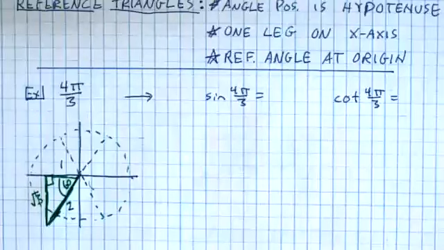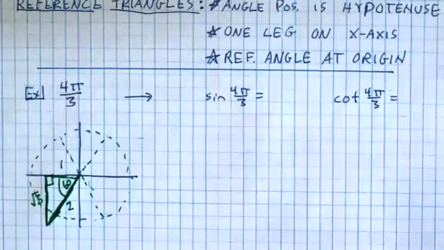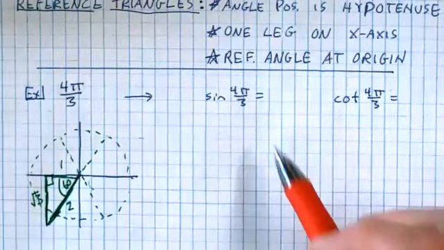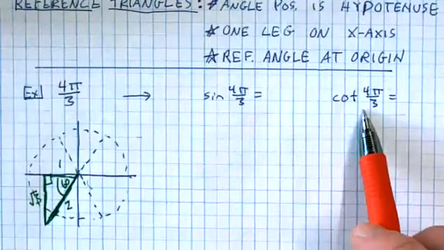All right, so this is going to be our general process with a lot of problems. We're going to draw an XY axis. We're going to draw a reference triangle. We're going to get the sides onto our reference triangle. And then before we go on to the next step, this is really important because my students often forget this, and I often forget this too. I'm going to be writing down sine and cotangent for these things.